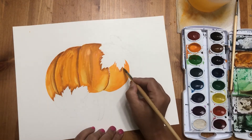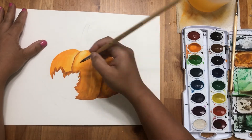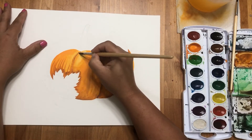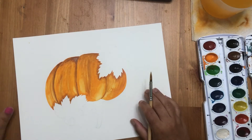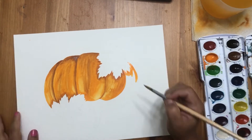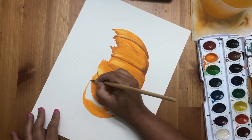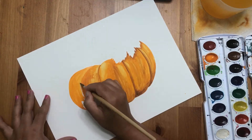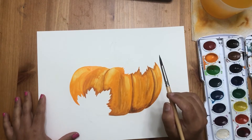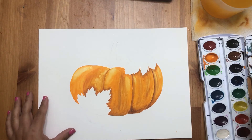When I was teaching my students, I was telling them to leave the white area where they want the highlight and come back and put some water while the colors are still wet. You have to do this pumpkin in sections — when it's wet and you blend the browns they look smooth, not patchy. Keep it a bit brown but don't make it too patchy. On the last section I'm also lifting the color away after applying it.